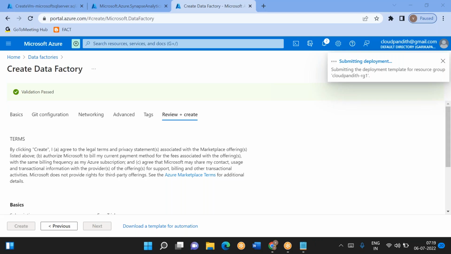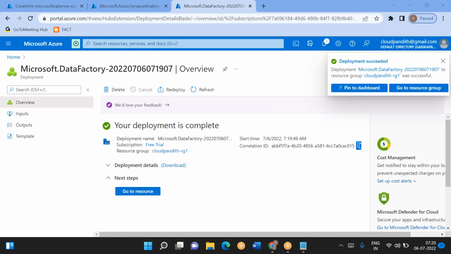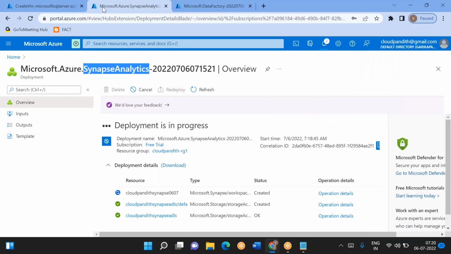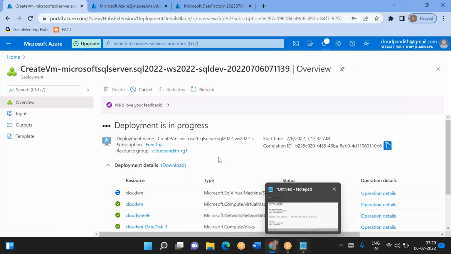ADF is already available in Synapse, right? Can we use that to connect instead of creating a separate ADF? First thing, let's do it like this, because if I directly explain there, you'll not be able to understand. I just want to confirm that we can still use the ADF from Synapse. You can still use it. That's what I'm saying, I'll show you, since Synapse has it available.